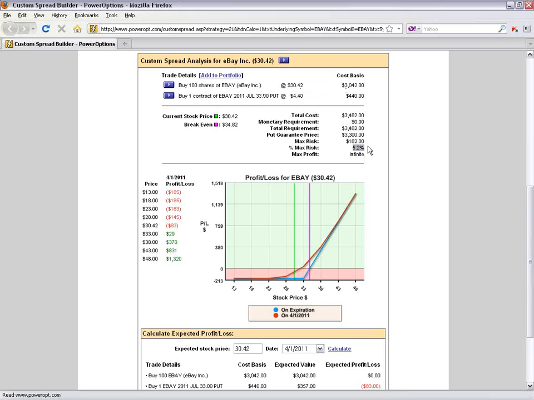The position specifics are listed for me monetarily at the top. And then I have my risk-reward profile. We have our blue hockey stick graph. This shows us the risk-reward of the married put position at expiration. Notice that 5.2% loss occurs if and only if I hold the position all the way to expiration and make no adjustments.